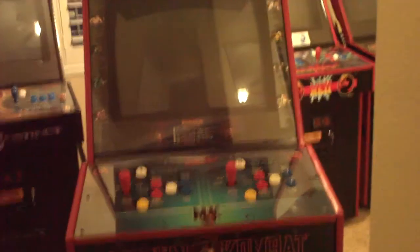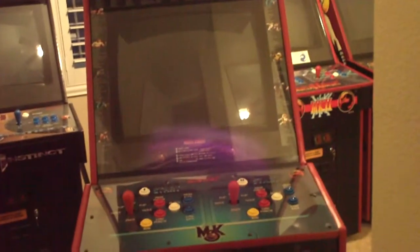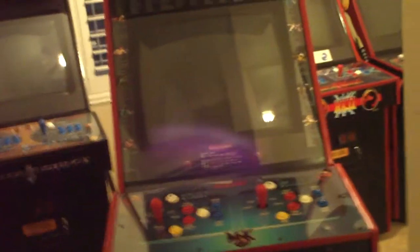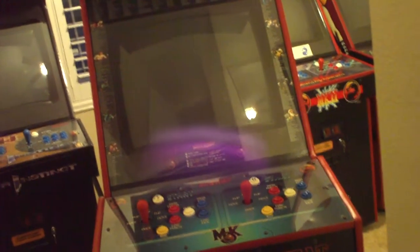Alright, so I was attempting to do the same thing that your main man did with the 6-in-1 Jamma switcher for my UMK3 cabinet here. And I seem to be having nothing but problems with this. The board works. When I plug both boards in and I switch in between, it works.